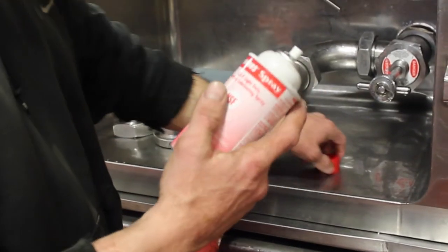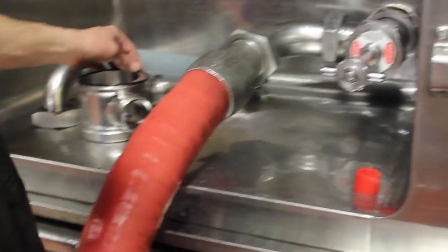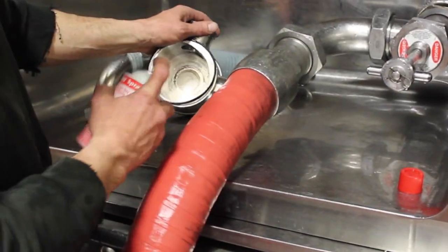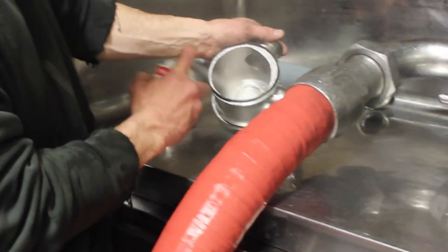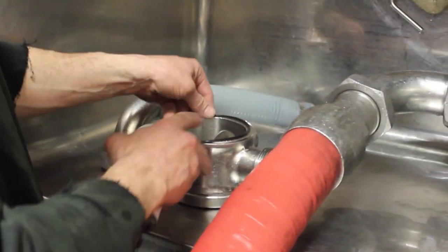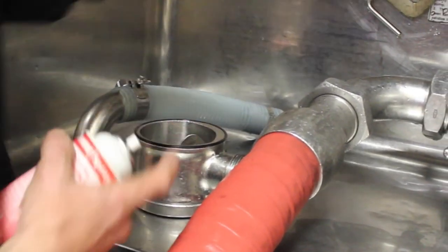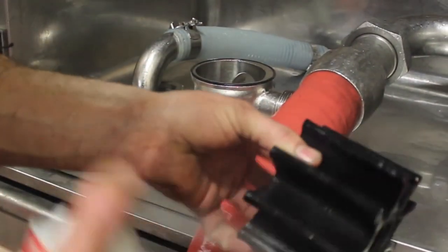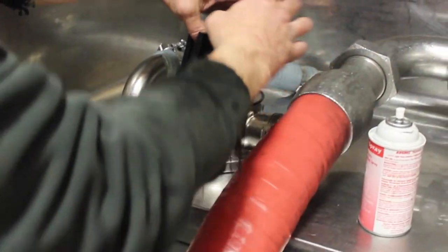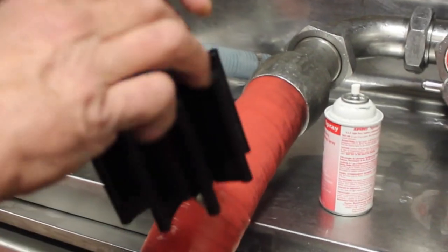It's a sanitary loop to put the pump back together — that way everything is sanitary and stays located. Spray the inside of the valve, and spray the outside of the veins. If this is not well lubricated, the rubber piece will burn up and you'll wind up with rubber chunks in your milk.